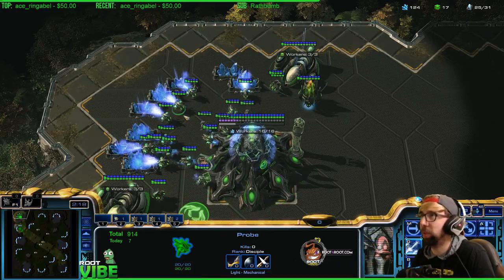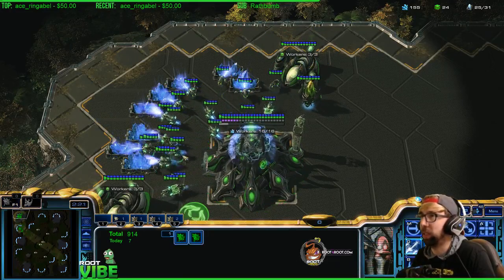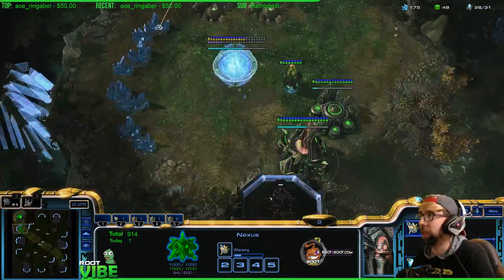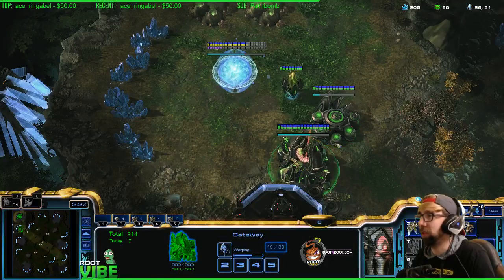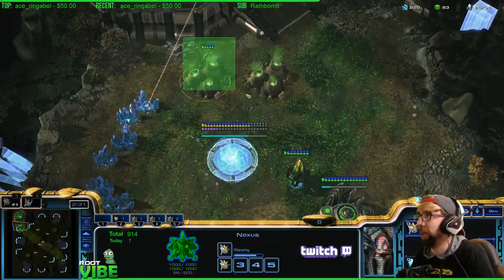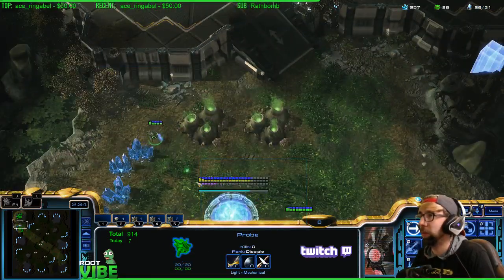It does not have two in each patch. One of them has three. It's this one on the side. So we're going to put one over there, and now every patch has two. And now we're good. We have a stalker on the way. We have a core upgrading warp gate as well. We start another pylon here.